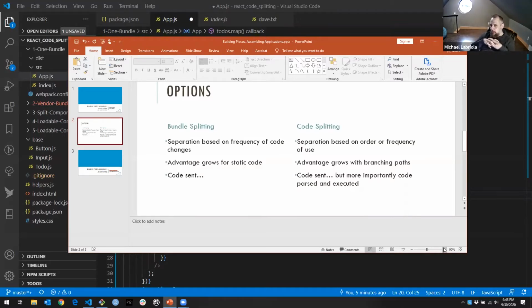And that's really important because we're optimizing for code sent and the code that we actually send over the wire. And the second piece that's really important there is that the advantage of that pattern grows as the amount of static code we have grows. Now you'd say, well, my code's relatively dynamic. Why would I be sending new code out if it's static? But you've got a bunch of dependencies. No modern JavaScript project is just the code you write.